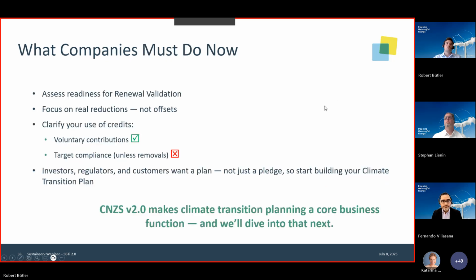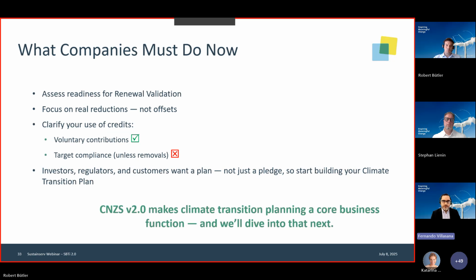Next, please. So what do we do? The standard is not out yet, and many companies would probably be figuring out what they should be doing right now. Well, my first recommendation is to figure out if your company would be ready for the renewal validation cycle, which is this mechanism that holds companies accountable to their targets over time through a series of fixed target validation intervals. This is the recurrent target cycle that is proposed at 5-year intervals, plus 1 year for data gathering and another year for validation. But all in all, it's a fixed validation interval in which companies will have a much shorter target time frame, and that can be challenging.